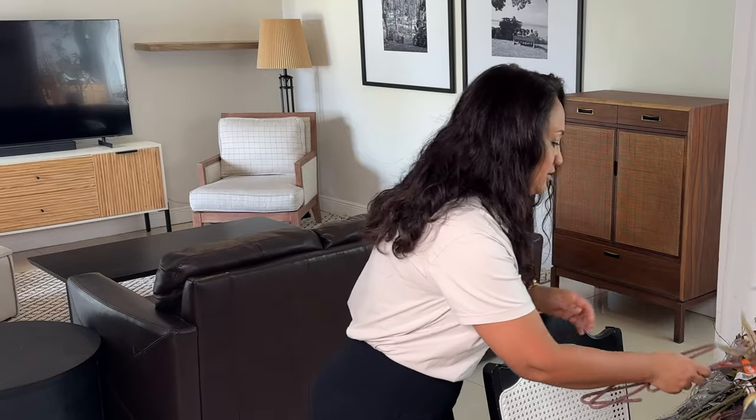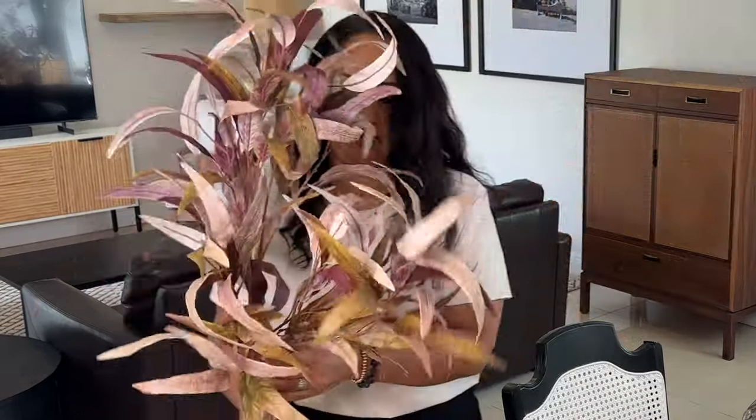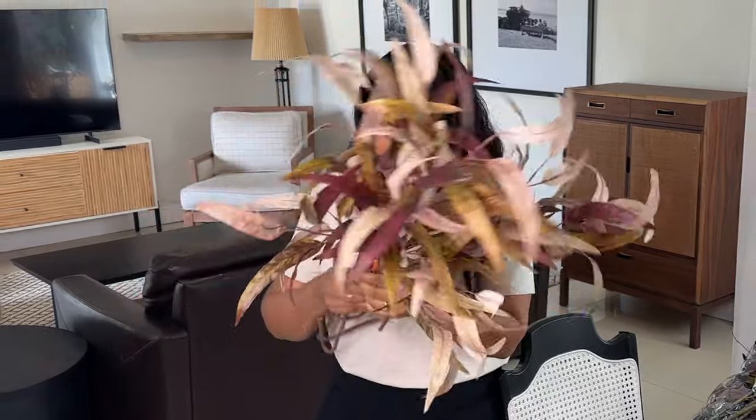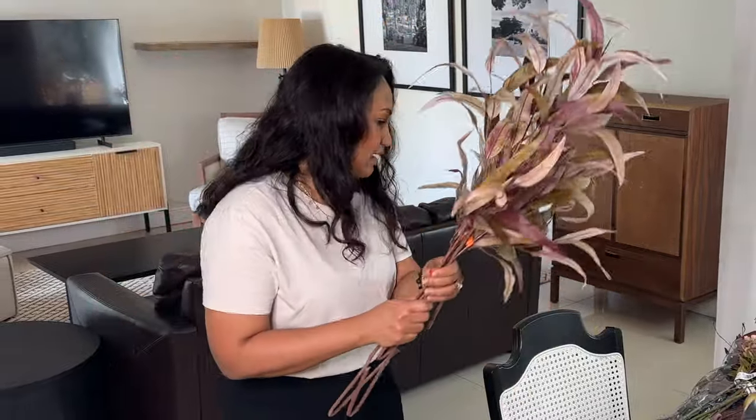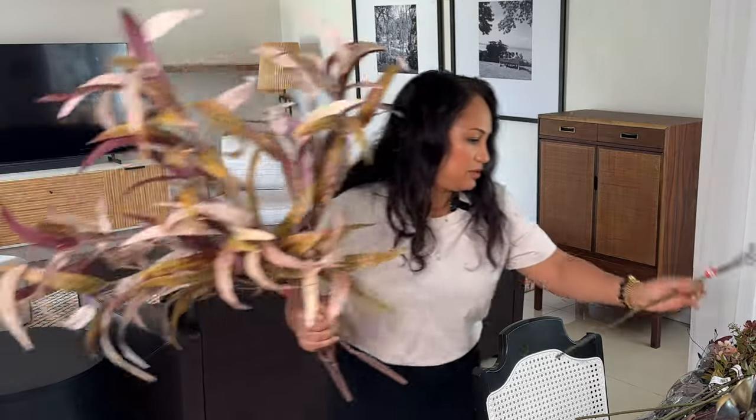I also got these stems, which I thought were so beautiful. This has the combination of colors that I want to go with. It has that nice burgundy color and then some other muted colors in there. These were $10.99 and 40% off. I picked up, I don't know, three or four, maybe five, not sure. And I also just got one of these. I got just one because I figured this would be a nice little accent in something. So we'll put that there.